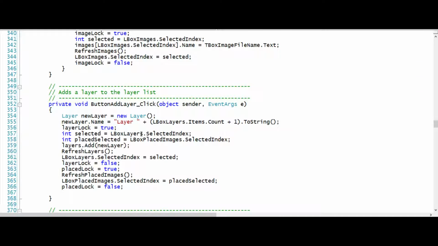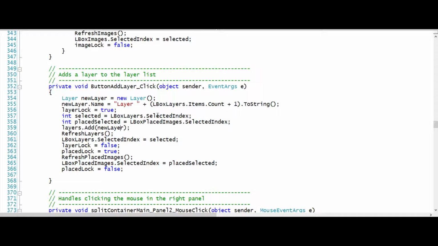Alright, so adding a layer. I might have to just fucking nuke the selected crap. If I add a new layer, then we're just gonna have to deselect whatever's selected. I think that's the only way.